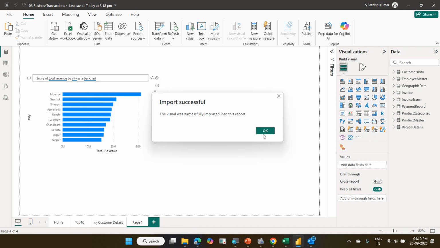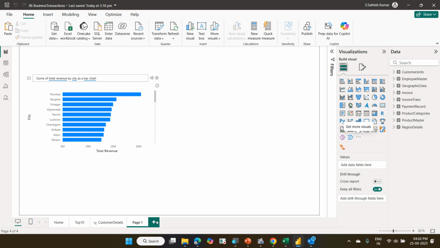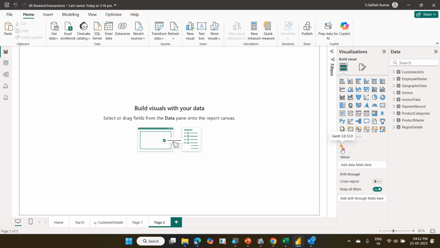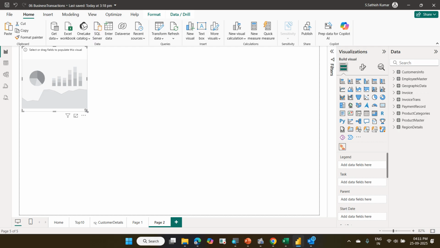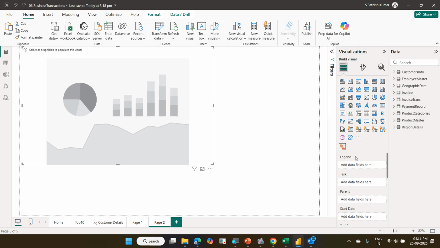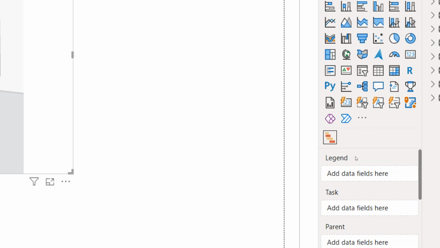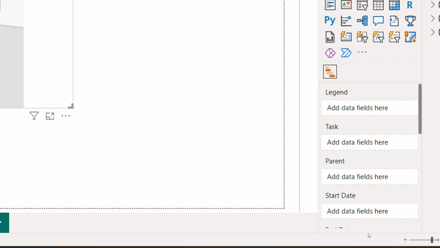I don't know how to use this at first. There are so many people contributing to this, like an Android app. There are so many, you have to explore and try. Start date, end date, duration, percentage of completion, the resources, milestone. I think we have so many options. Yes, you can explore it. What are the resources for the task?